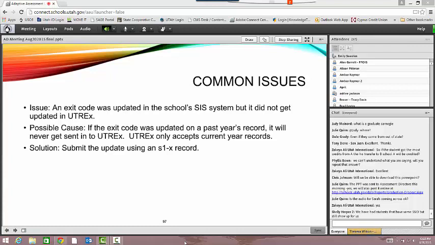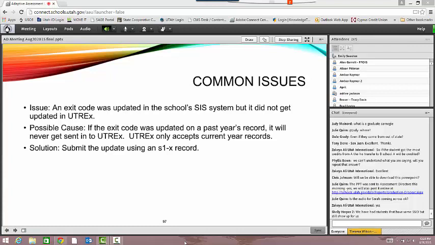And then you have to keep sending it every single time? Yes, you have to keep sending it every single time, because remember, you upload it to us daily, but we don't take an official count of all your data until October 15th, December 15th, and July 7th. So if you send it in one day and then the next day you don't send it in to us, we assume that you updated the data and corrected it and didn't really mean to send it in the first place. Does that make sense? So essentially, whatever's in the system on October 15th, we figured that's what you wanted to send us, that's the official data.